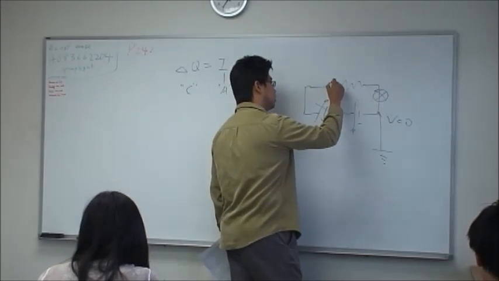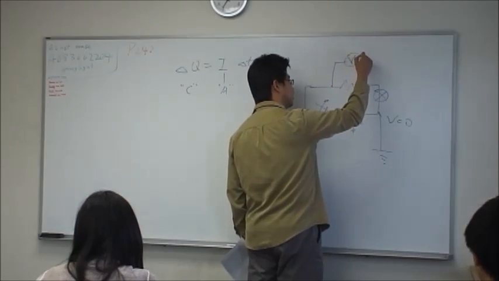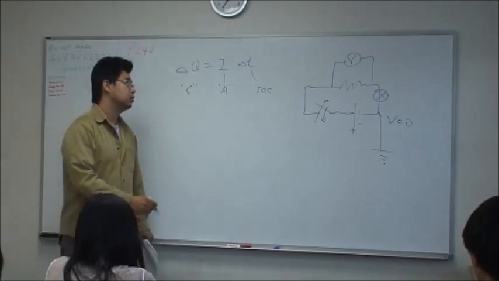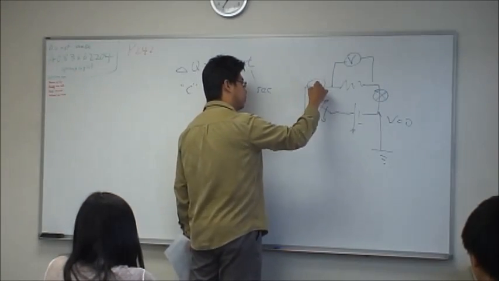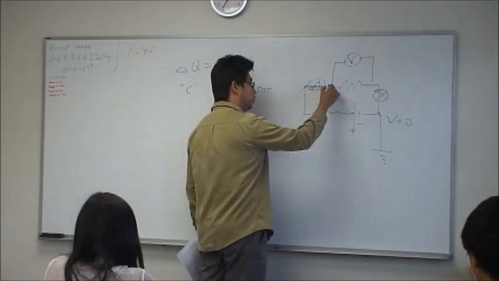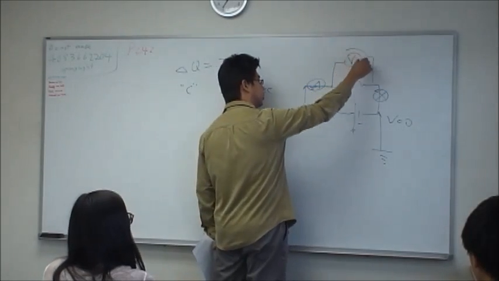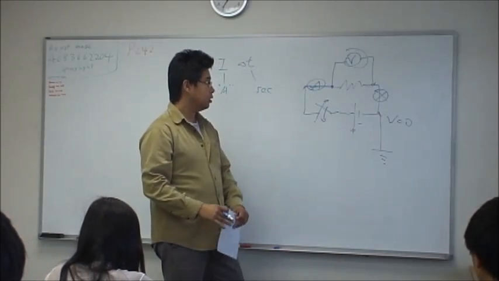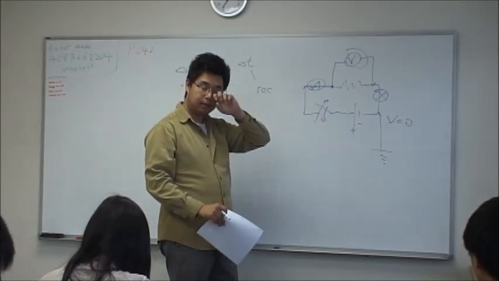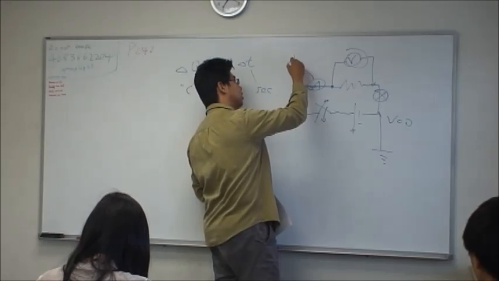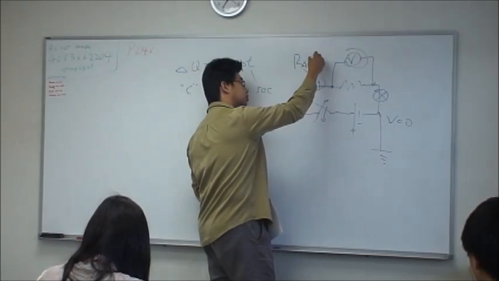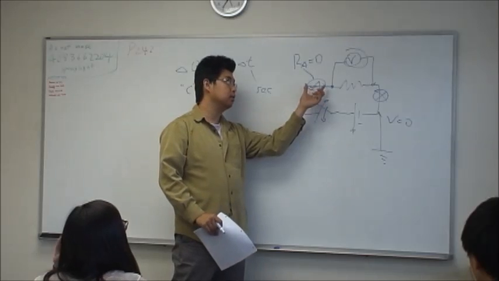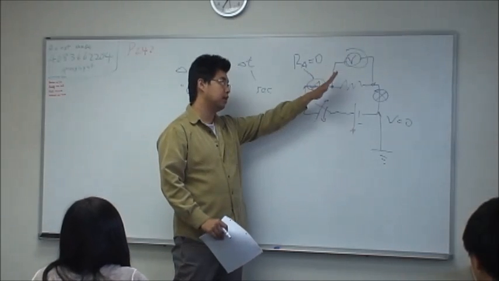Normally we draw the voltage meter. And if we draw a circle with A, it means ampere meter. Basically this one will measure the current going through it. This voltage meter measures the voltage across it. The property of the ampere meter is that its resistance is equal to 0, meaning no voltage difference between the 2 sides of the ampere meter. Basically you can ignore it.